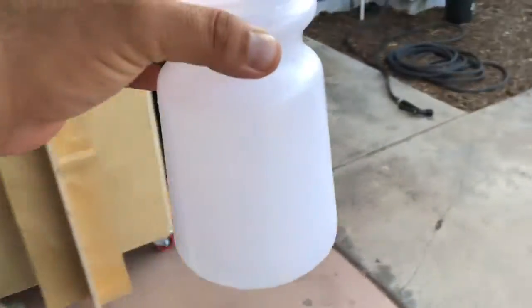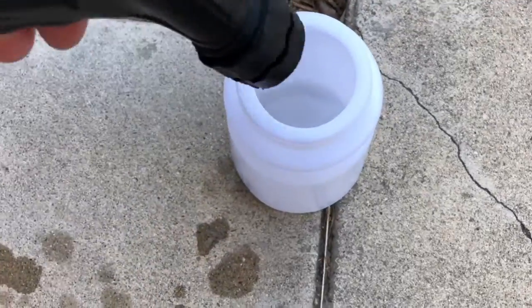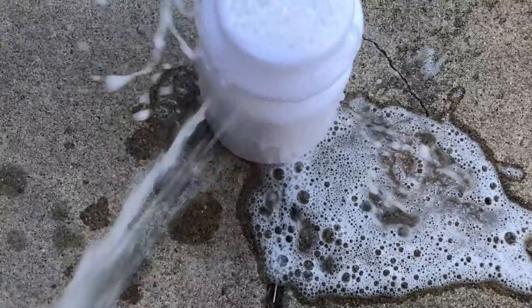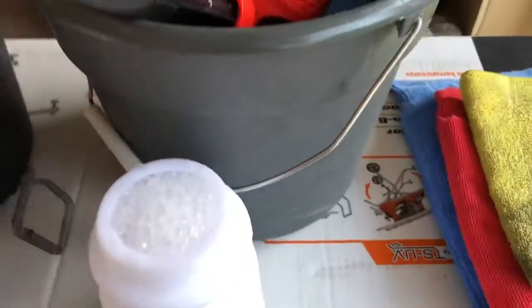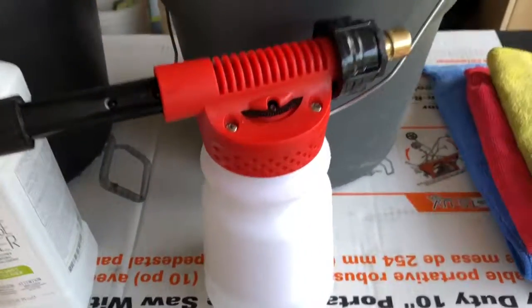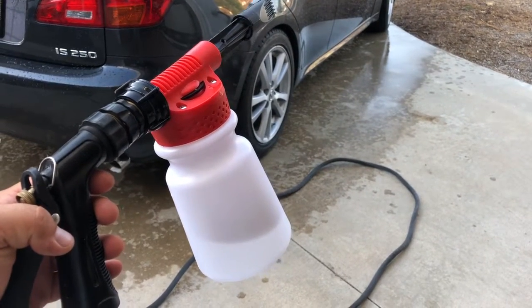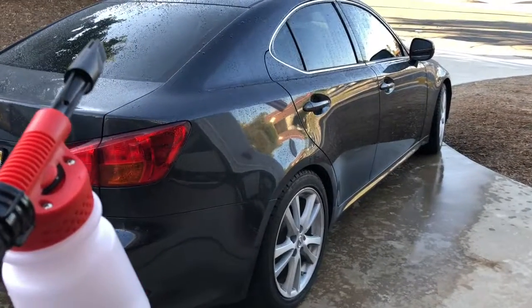Not too much. We're gonna fill it with a little bit of water. Oh, snap. There we go. We're ready to foam the car. So this is the cheapest foam gun that we found on Amazon, and it works really great. So let's foam up the car.